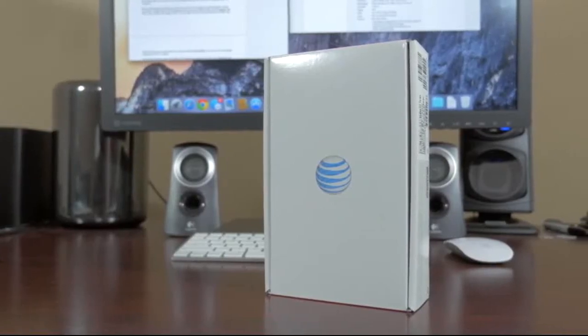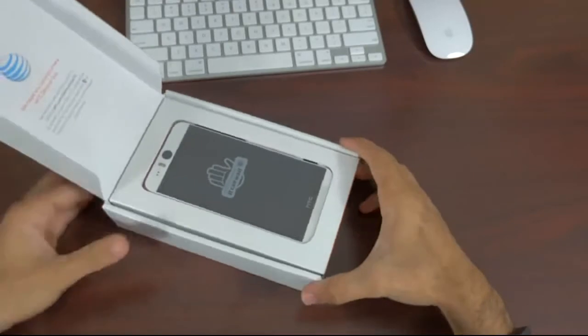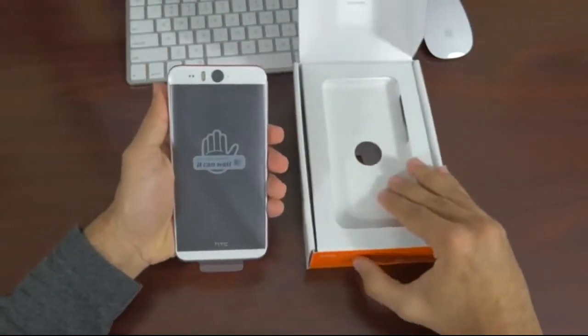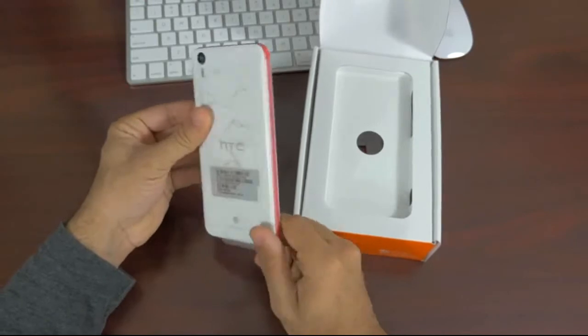AT&T inside your typical AT&T orange and white box. We'll go ahead and lift this up, and the first thing that's presented to you is the Desire Eye itself wrapped up in its bag. Let's go ahead and lift this up, and we actually received the white and red trim model, and in my opinion, it's one of the most attractive options for this phone.